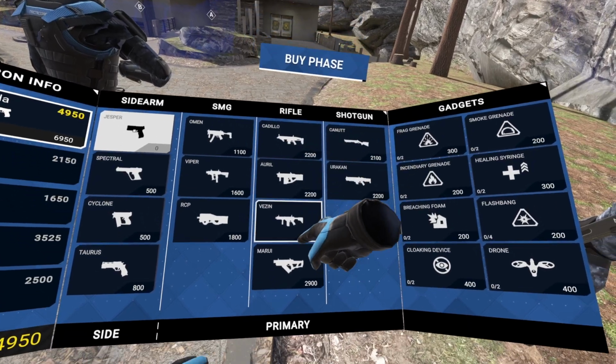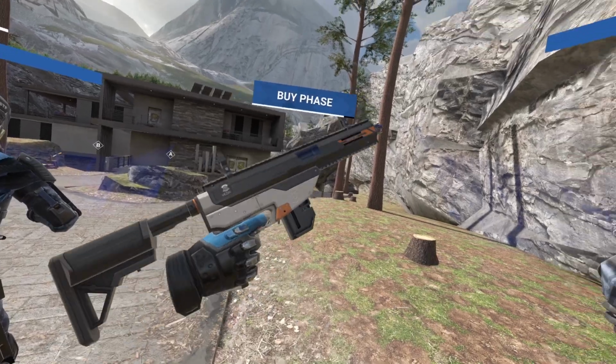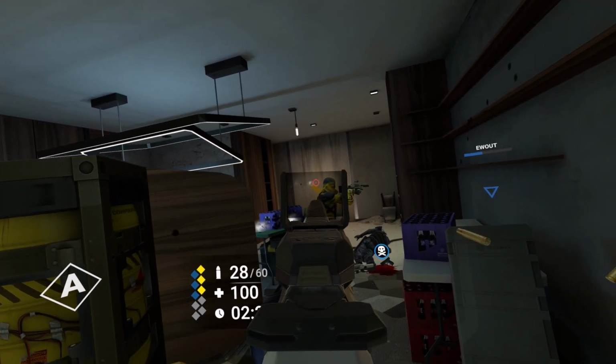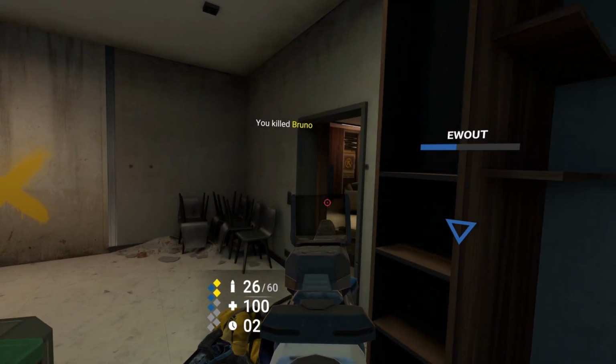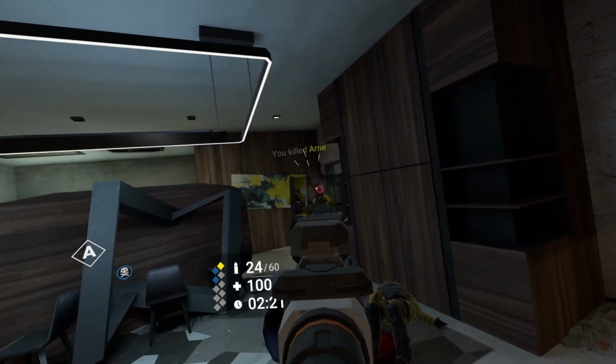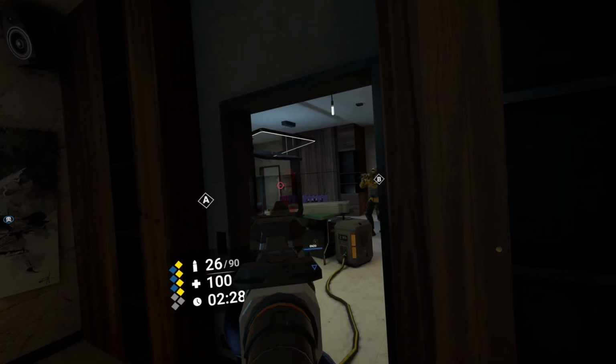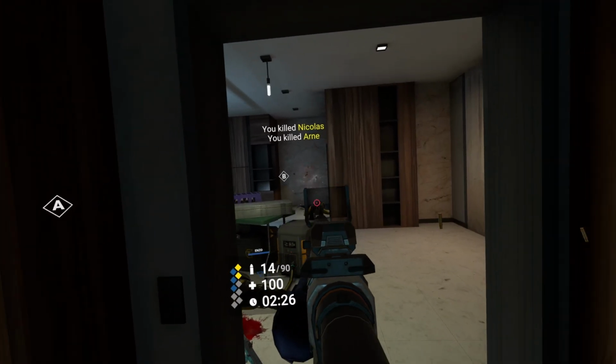Number 6, the Vezin is a one-hit headshot kill, making it one of the best overall guns in the game. Of course, what gun you play best with depends on your play style, the map you're on, your strengths and weaknesses, and much more. Plus, FPS games usually change the gun meta all the time to keep things feeling fresh and balanced. But at the time of this recording, the Vezin is a pretty solid choice if you're just looking for one gun to go with.